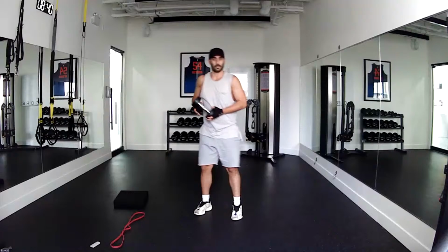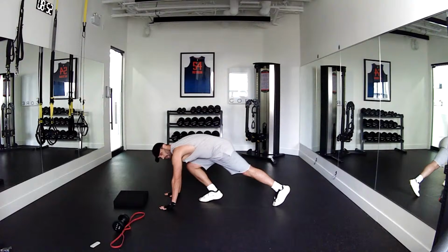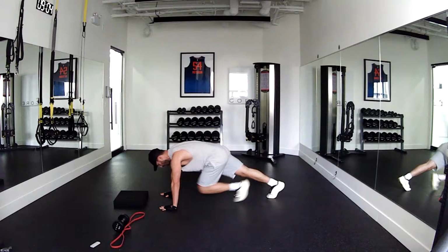All right. Your HIIT exercise. We're going to do a mountain climber. We're going to do a special mountain climber. We're going to sprinkle something extra on top here. So, get down into push-up position. That base right leg that's in front of you, you're going to kick up. 2 hops. Kick up. Okay, we're looking for 20 reps here, okay?